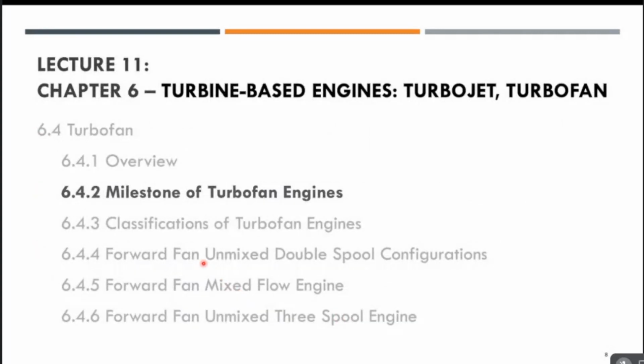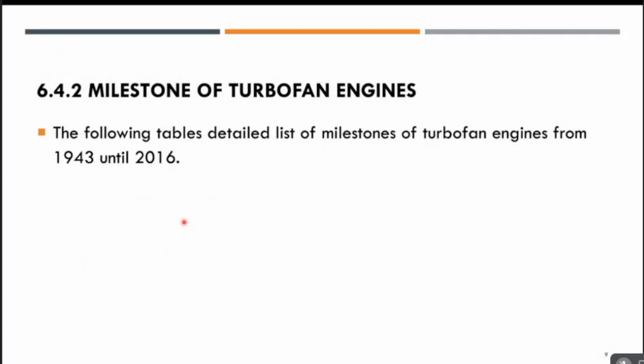Right, let us go into the overview, the milestone. What are the historical aspects of turbofan engines? So again, we are going to look into a summary of the historical aspect in the tables. It is from 1943 until 2016, the recent list that we have in our notes over here.